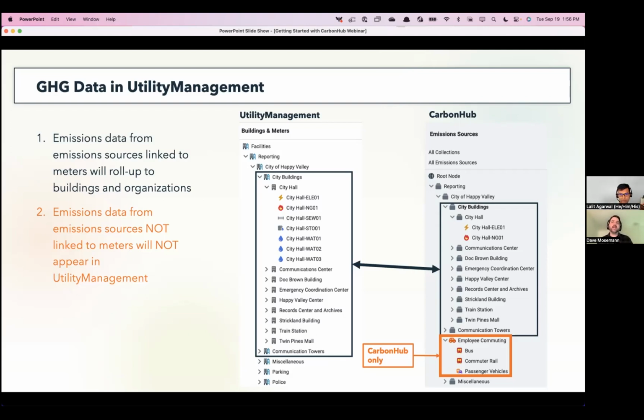I would say there is no setting in utility management anymore. All the settings are in CarbonHub. So you change the setting on that emission source or on the records. Now, unlike utility management before we launched CarbonHub this past week, if you changed a factor, we would recalculate all your emissions. Well, now your factor on your emission source is just a default. So we're not going to recalculate it because you may be switching from a spend-based method to a use-based method, and that's why you're changing your factor. You don't want to recalculate your historical records. So if you need to make a change and recalculate some records, you go to the individual record and change it there, or you can download them in a spreadsheet if you need to update them in bulk.